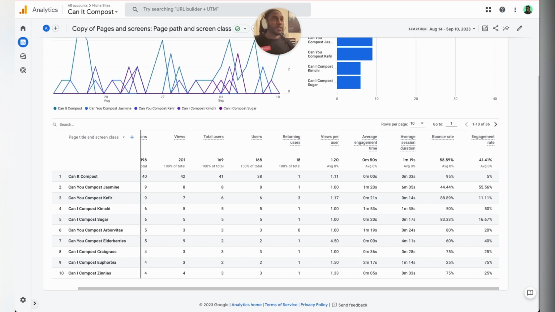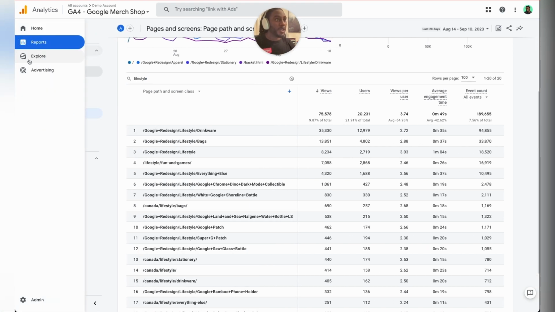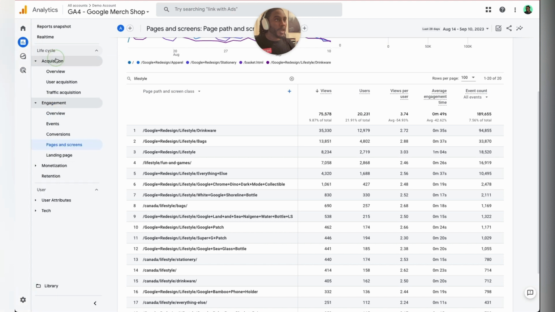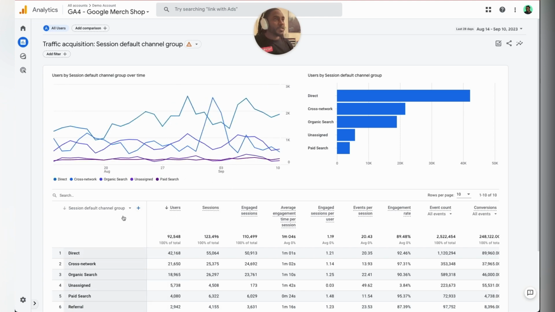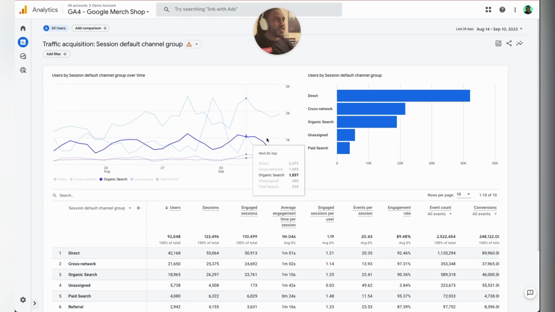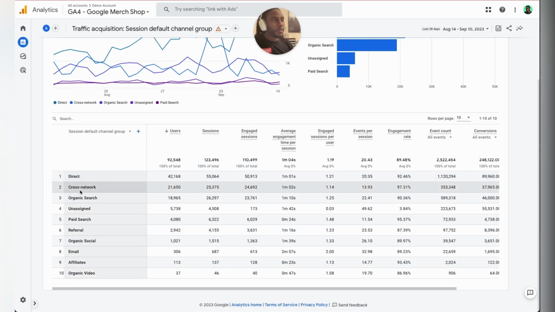Now I'm going to dive into the traffic acquisition so we get a better understanding of where our traffic's coming from. So I'm going to click back on this triangle at the bottom left. We're going to go to acquisition, and then we're going to pop right into traffic acquisition, and I'm going to hide that triangle. Same rules apply here. Forget about the mumbo jumbo with the chart and the table up here. We're going to scroll down, and here you're going to be able to get a nice overview of the user, sessions, engagement rate, and so on and so forth, the basic metrics.